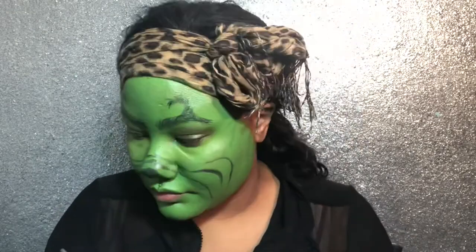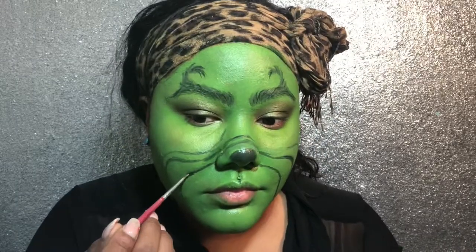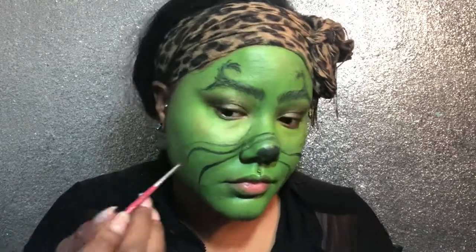So now I'm going in with a black, and I'm just going to create a little bit of shadowing for his, well, for the smile lines and the wrinkles.